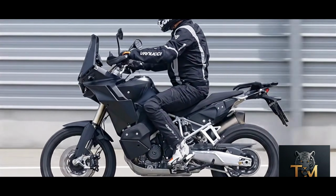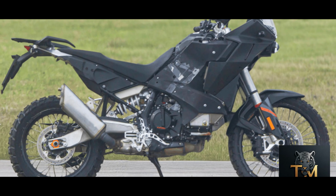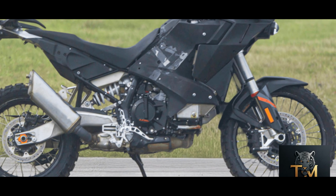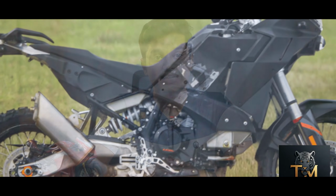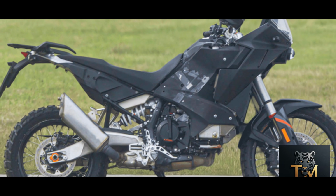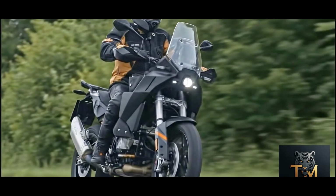As for the suspension and braking system, the bike features quite familiar components. Up front, there are WP upside-down forks, and the brakes use 4-pot calipers just like the current 890 Adventure. Although the swing arm is taken from the 990 Duke, the rear WP shock has now been mounted on a new rising rate shock linkage. And the most important thing is, this bike will come in at least two forms, a base model and an R variant. And to ensure adventure capability, both will feature 21-inch front and 18-inch rear wheels, meaning there is no compromise on off-roading.